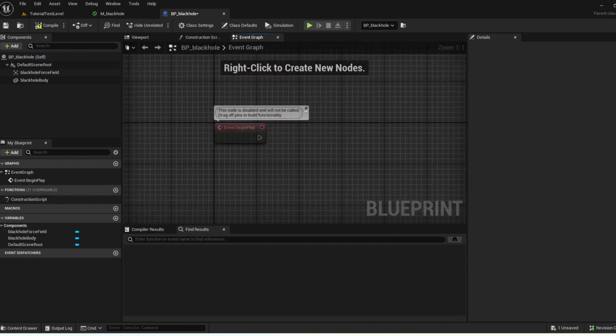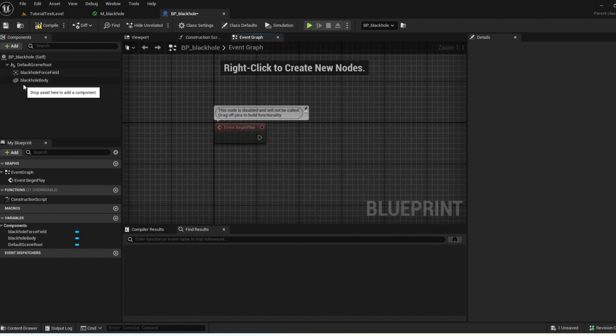First of all, initially, when this black hole is in the scene, we want it to be invisible to the player. And the way I do that is by setting the scale of our black hole body to 0. And also, at that time, there is 0 suction force. Okay?